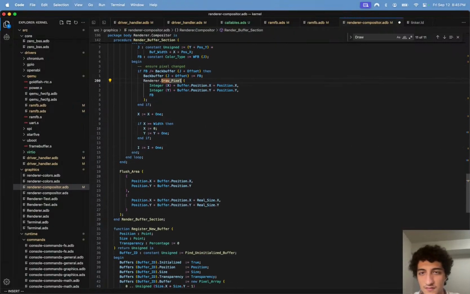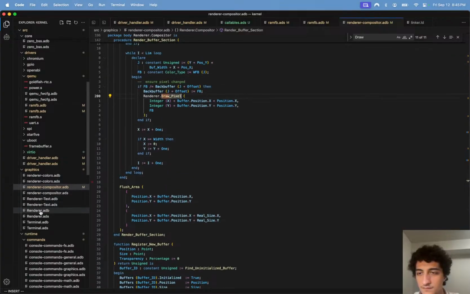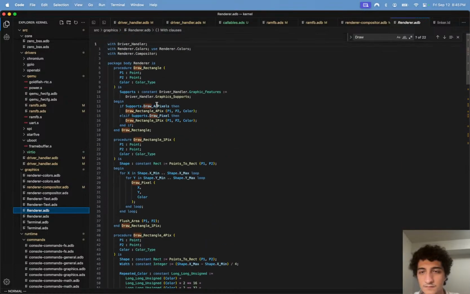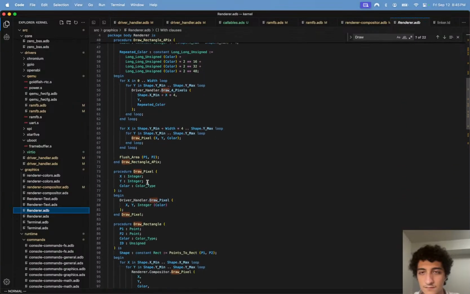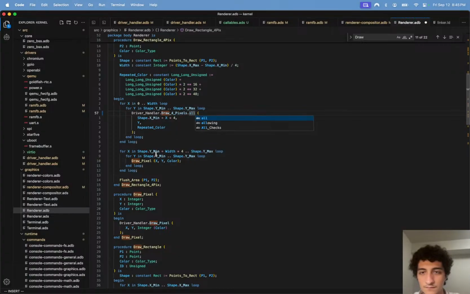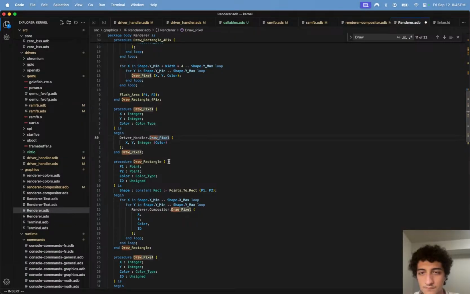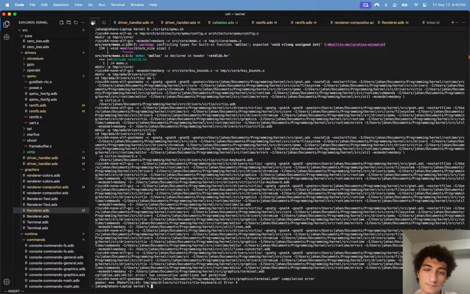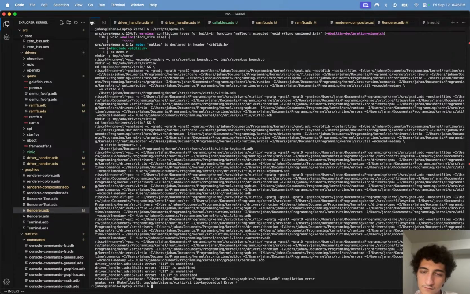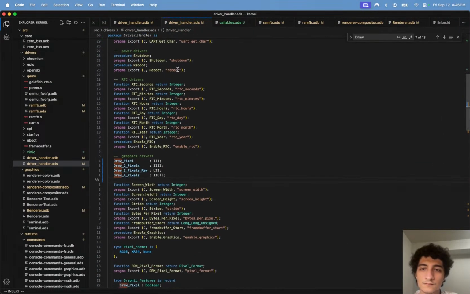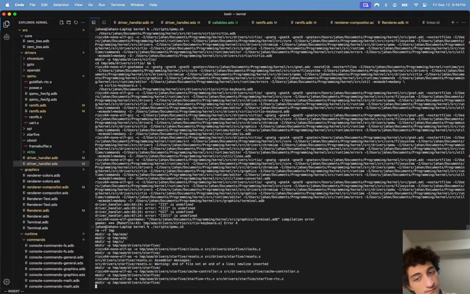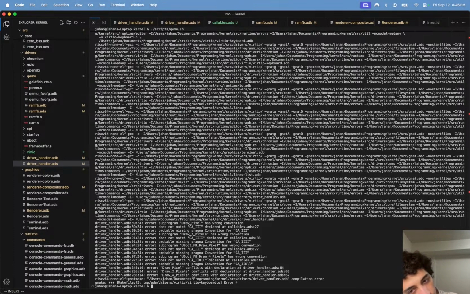Okay, so that's using renderer. Oh, I forgot the CA prefix.